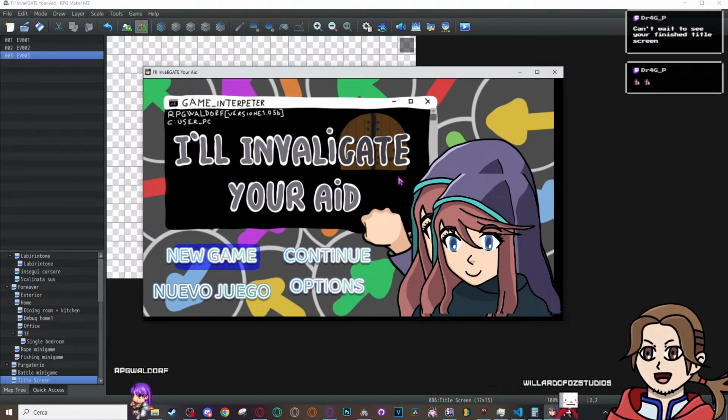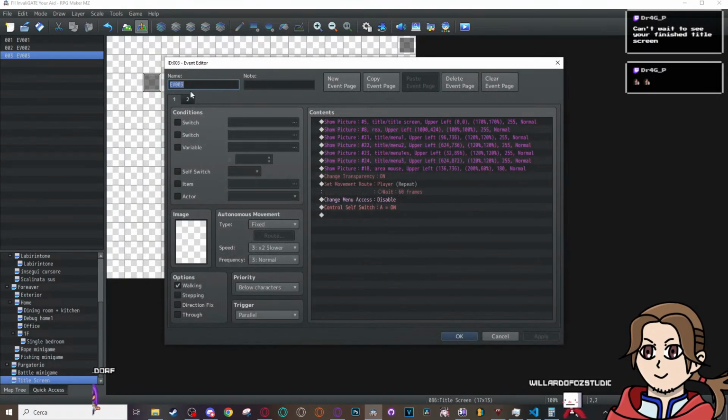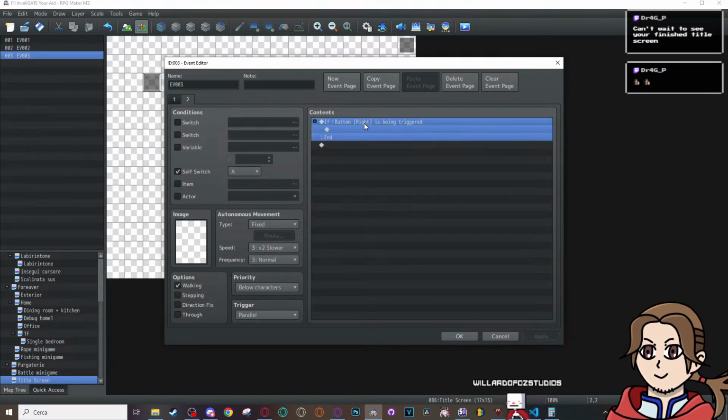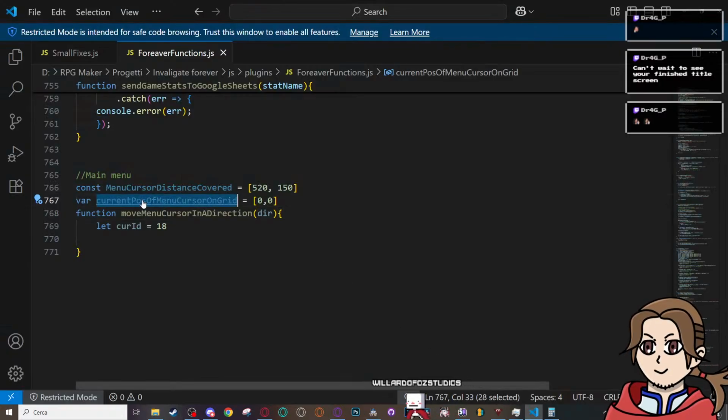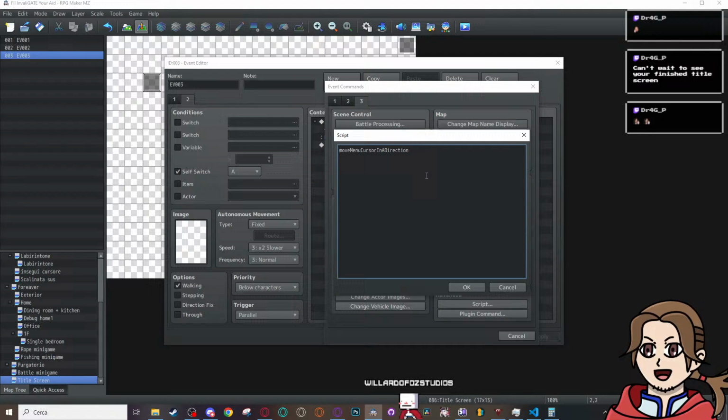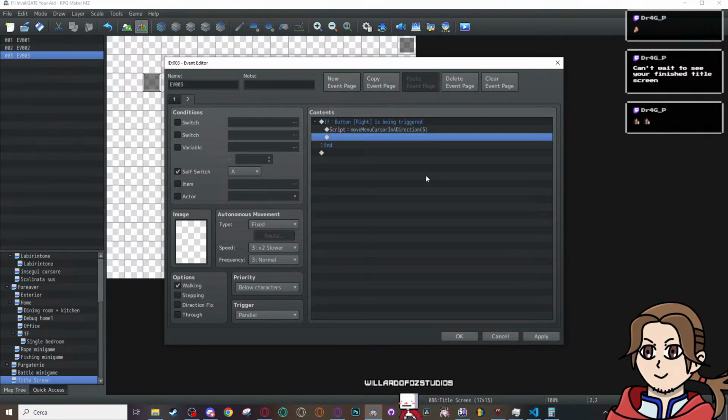For now we want this one to move on the right. So what do we do? If you press right, you call not the Ghostbusters, but move menu cursor in a direction. And the direction is right, number 6.